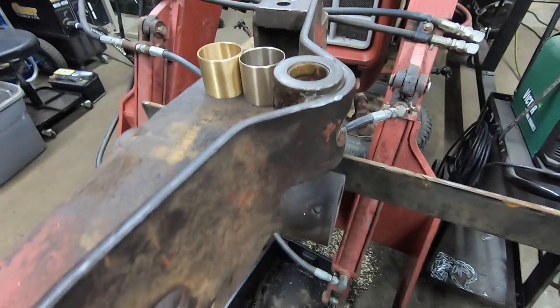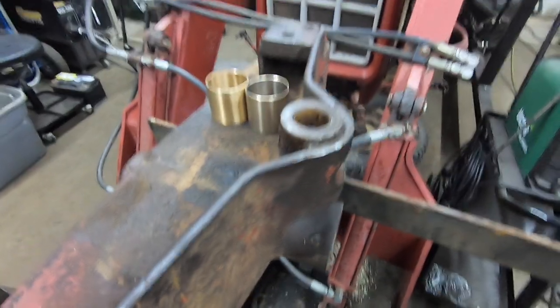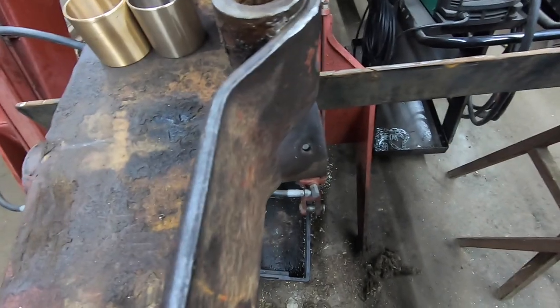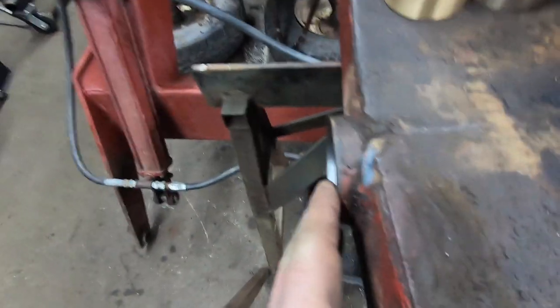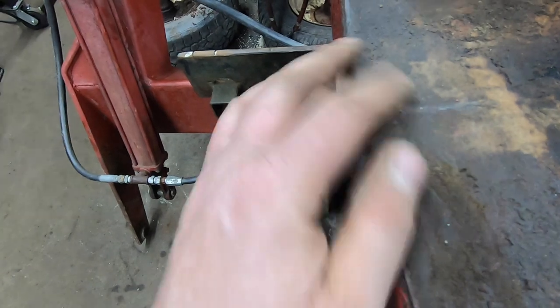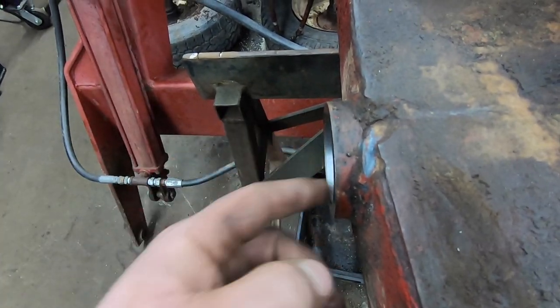If you remember on the pin, I only drilled the pin for one grease hole. That's because, so this is the front of the axle. This points towards the grill, say. On this back end, where the grease hole's in the pin, it's because there's not much of a bushing sticking out. There's no grease hole here anywhere. So this end, the grease hole's in the pin.